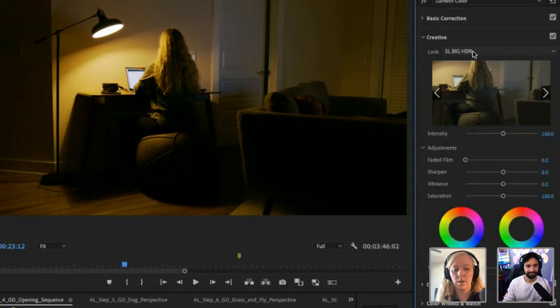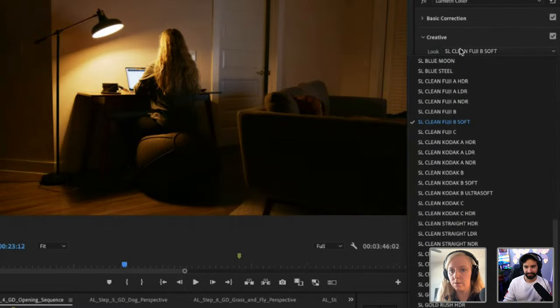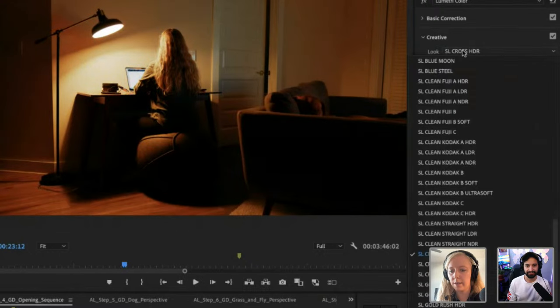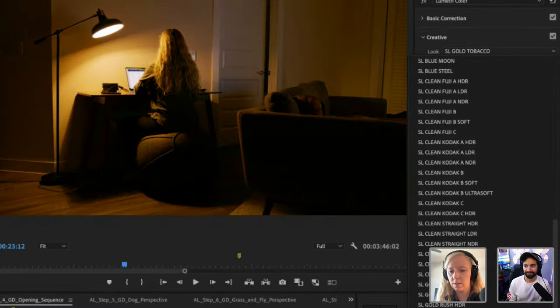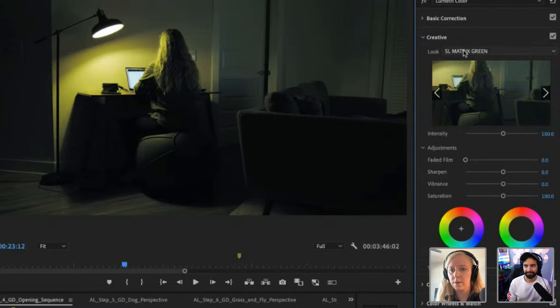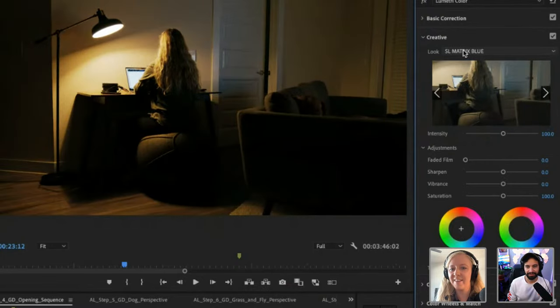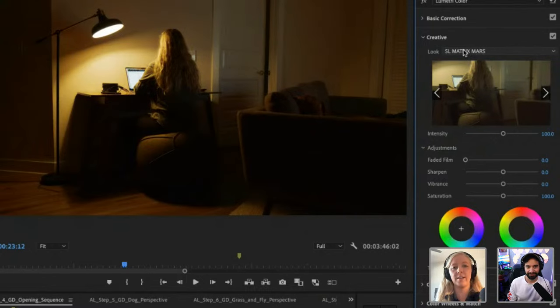I'm trying to see, and the one I landed on out of many is way down in here, the Matrix look. We like the Matrix look. Not the Matrix green, but we're close. Matrix, ooh, that is very Matrixy looking. Yeah, Matrix Mars. This is the one that I liked the most.